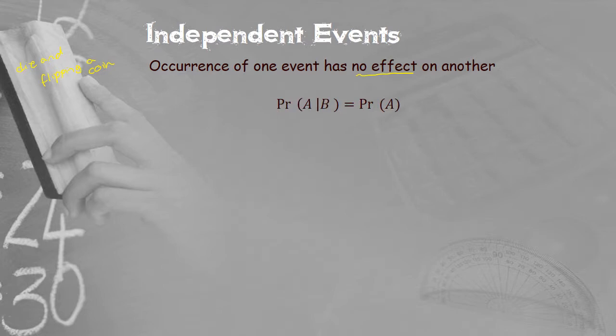We've got our formula here for independent events. What we're saying here is the probability of A given B is equal to the probability of A. Because they're independent, what happens with the probability of B has no effect. It's the same as just considering the probability of A. The converse of this would be the probability of B given A. In this case we're saying what happens with A has no effect on B, so it's the same as just working out the probability of B.